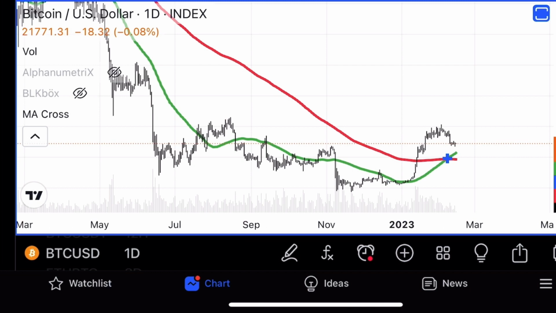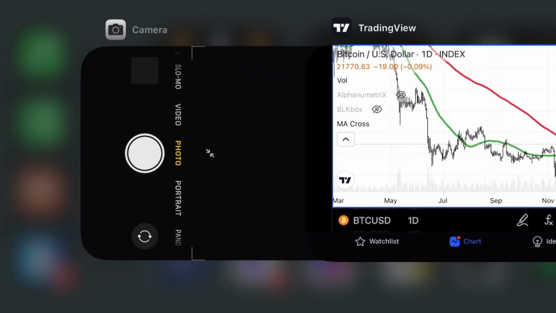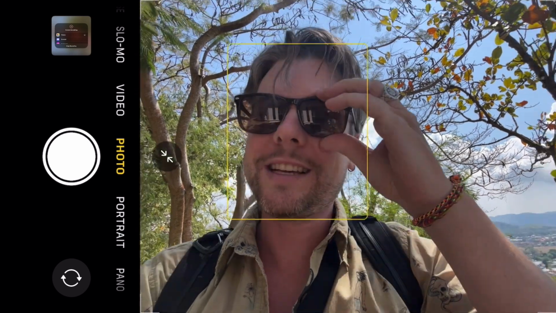So what are you going to believe? Are you going to believe a bunch of YouTubers that are trying to pander into the hype, or are you going to take the technical, textbook definition of what a golden cross is and listen to that? So it's entirely up to you how you trade and invest in these markets, but just wanted to hop on and share my thoughts. To sum it up, I pretty much think that it's a lot of hype, it's just more YouTube nonsense that's happening in the markets. It gets clicks, it gets views, it gets attention, and it gets people worked up.